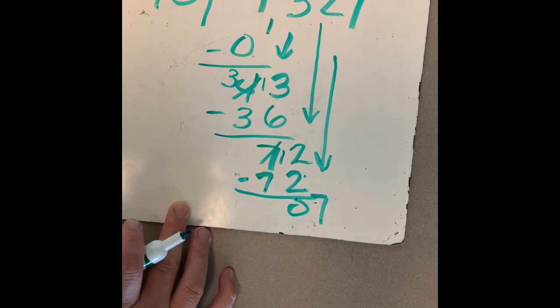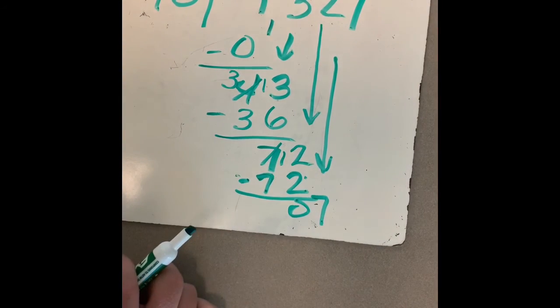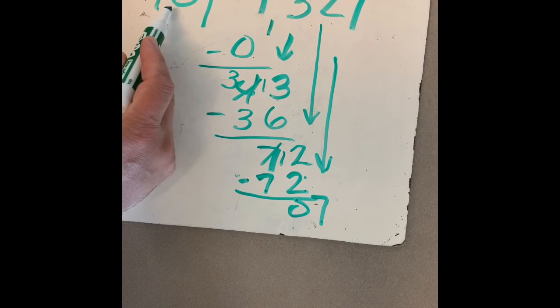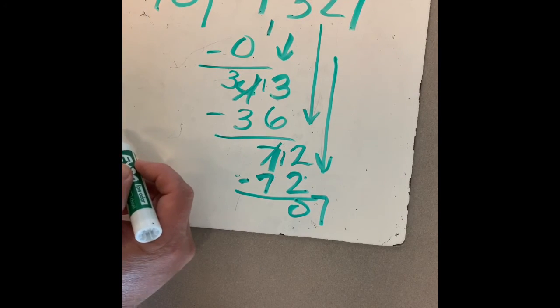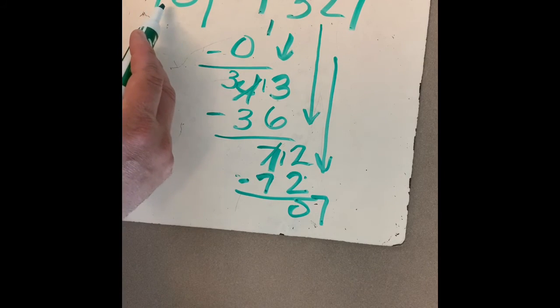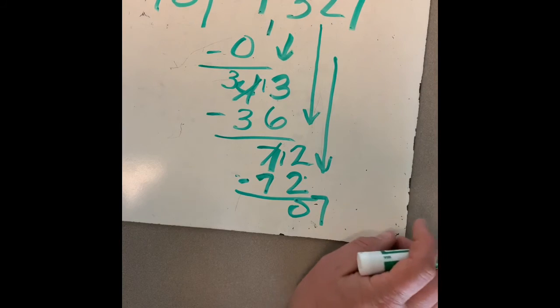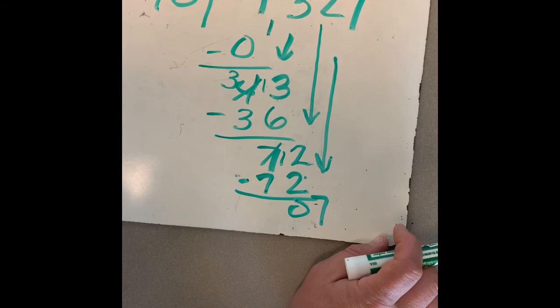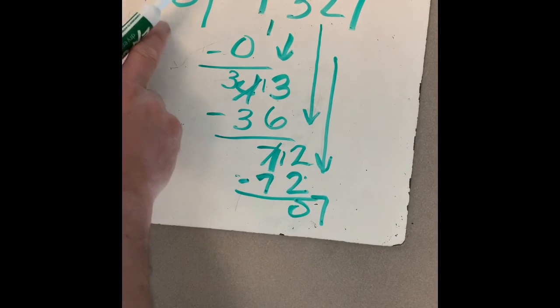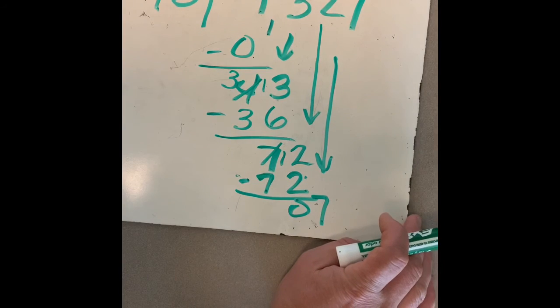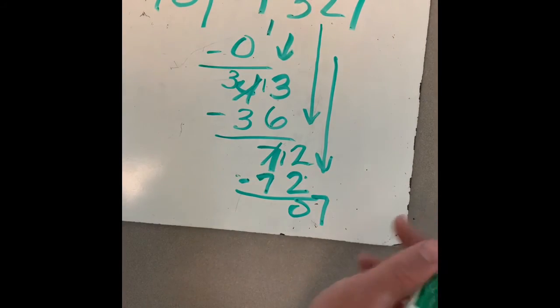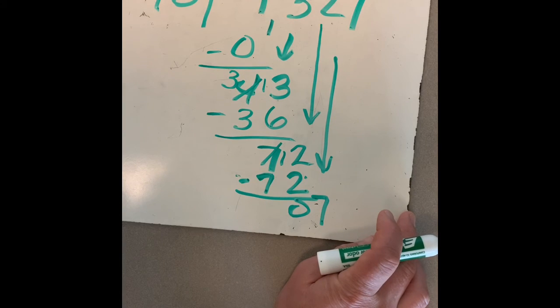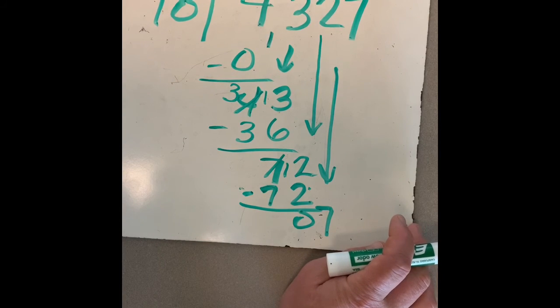Again, my estimate was 200. Now, 240 is a lot more than 200, but if you think about it, I rounded up with my 18 to get to 20, and I rounded down with my dividend, which means that I cut some of it off and it wasn't accounted for. So 240 is close enough to 200, because I rounded this one up and I rounded my dividend down. That would give me a larger number for my actual quotient than my estimate. So 240 is still a good answer that works with my estimate of roughly 200.